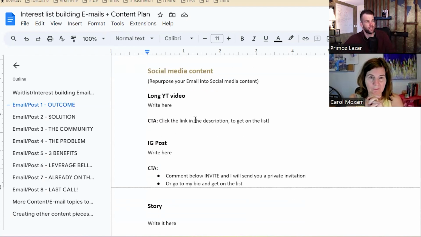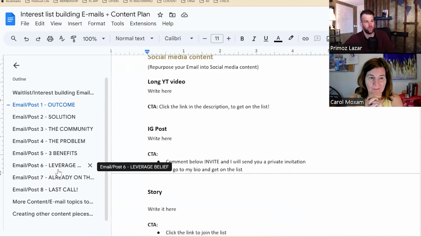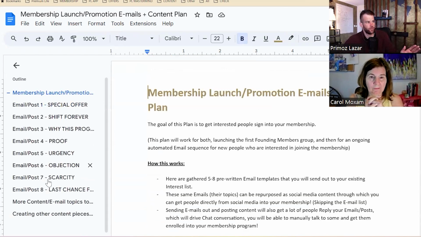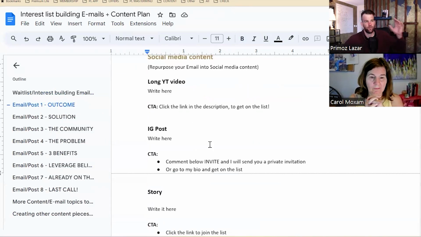And then this sequence later on becomes an automated one. When we get a new email lead from YouTube, or from wherever, with this software, we're going to have an automation. It's going to send them emails automatically for the next few days or so. It automatically sells them the membership, right? We have those emails drafted too. I think I did those.